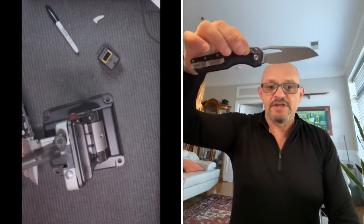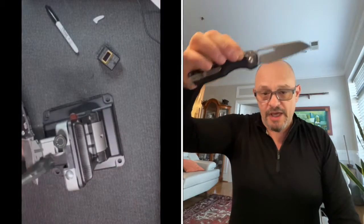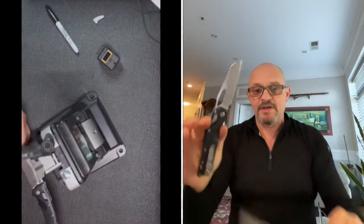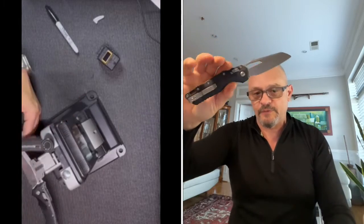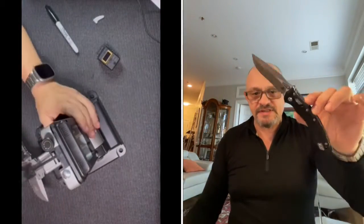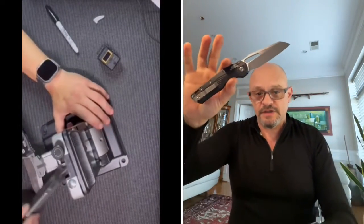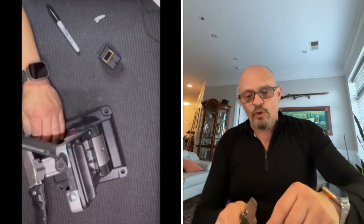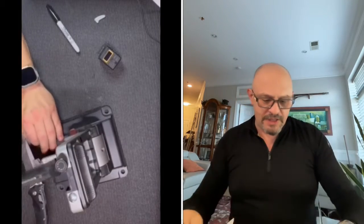And this is MSI by Microtech, and it supposedly has the same steel as the Amphibian, but this steel is softer by about 4 points. This is about 63, and this one is 59 HRC. So I was able to sharpen it almost as sharp as the other one, but not quite.